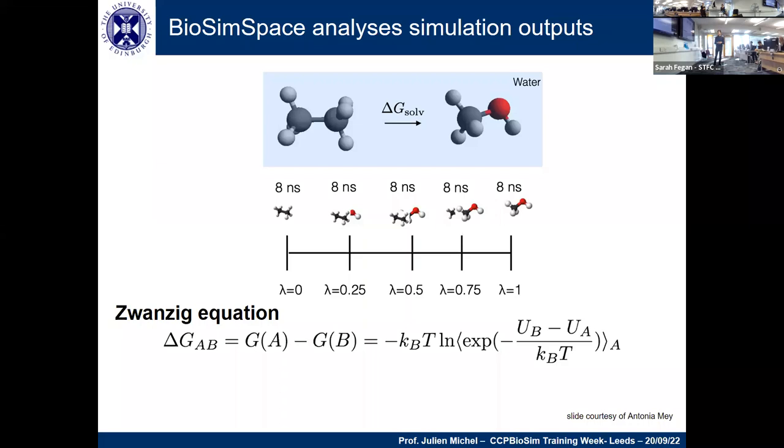How can we estimate the free energy from the samples generated at each lambda? One fairly simple way is the Zwanzig equation shown here. This tells us the free energy difference delta G_AB, say between lambda zero and lambda 0.25. We have angle brackets with A, telling us this is an average over state A. If A is zero, we've taken samples from lambda equals zero. We've checked the energy of these samples with the potential energy function at lambda zero, taken the same samples and checked the potential energy at lambda B, 0.25, and checked the difference. We take the average of this exponential term, put it into the equation, and get the energy difference. The entropy effectively comes from the average.